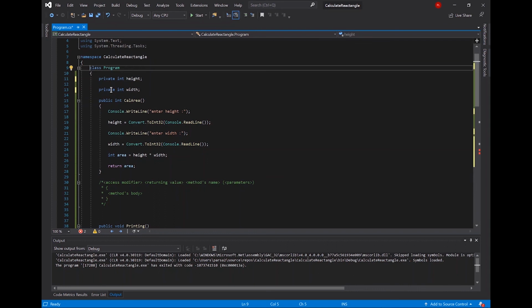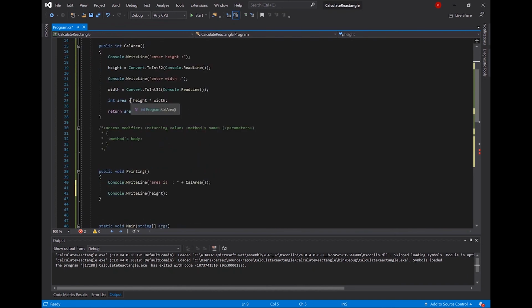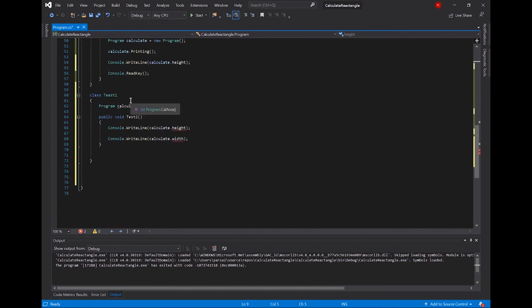Private access modifier is for that own class and other methods in that particular class. As you can see, private int width is in the Program class, but we cannot access that from this class. Class test1 is another class.